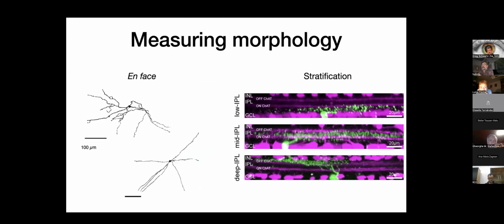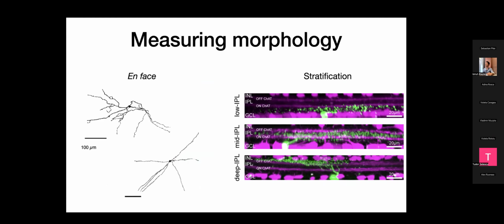Of course, we can also measure the morphology, which is additionally really cool in amacrine cells. That's also even more diverse than the ganglion cells. I think you saw a couple of the summary pictures of the morphology of the ganglion cells, which vary in their branch density and their overall size for sure, but not in drastic aspects of their morphology. The ganglion cells tend to be circularly symmetric. They need to collect over a circular receptive field.